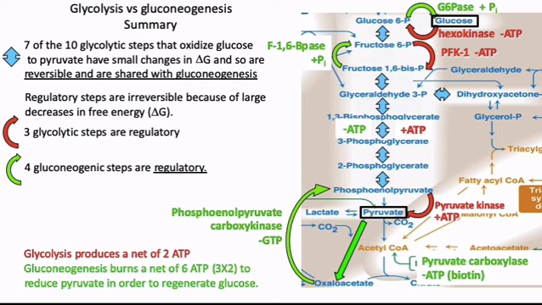Now I would like to look just a little bit at regulation. To be clear, if you're going to activate glycolysis, you will inhibit gluconeogenesis. If you're going to activate gluconeogenesis, you're going to inhibit glycolysis. Because if you are running both cycles at the same time, you're going to be burning and burning and burning ATP, making a bunch of heat, but you won't be getting any ATP. This is called a futile cycle, and that's a concept which will be coming back again this year.